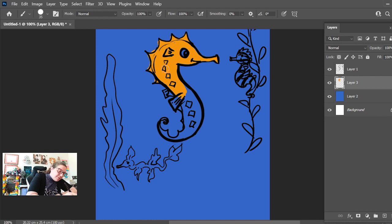Seahorses are cool. Seahorses, like I said when I was muted, are unfortunately one of the few animals on the planet where the daddies carry around the babies in their tummy and give birth to the baby seahorses. You can have between 5 and 100 babies in one go.